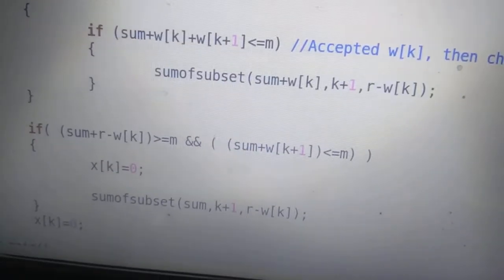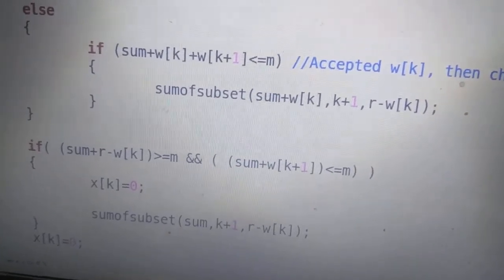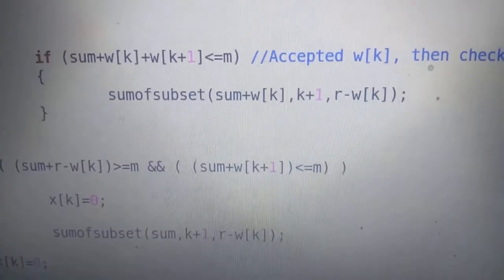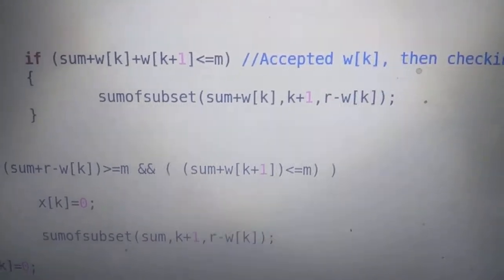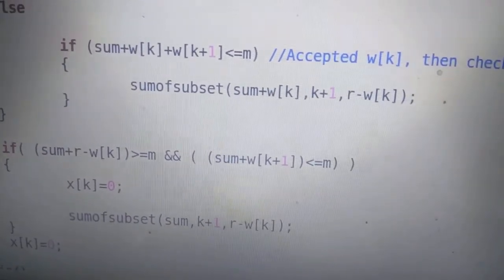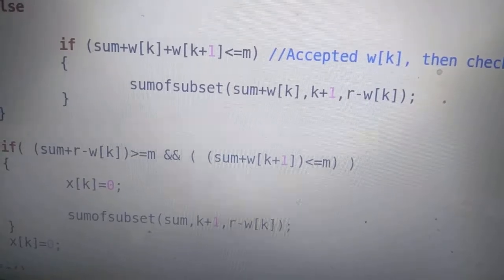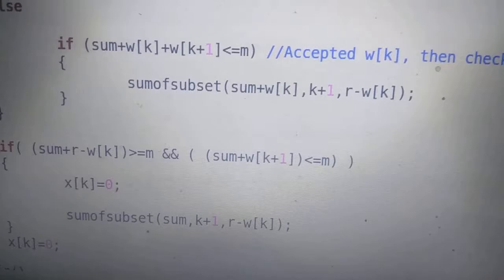Then only we will exclude the kth element and try to construct a subset with the k plus 1th element. So you can see how to exclude the kth element by putting xk equal to 0. Then we are descending through the tree with the k plus 1th element.